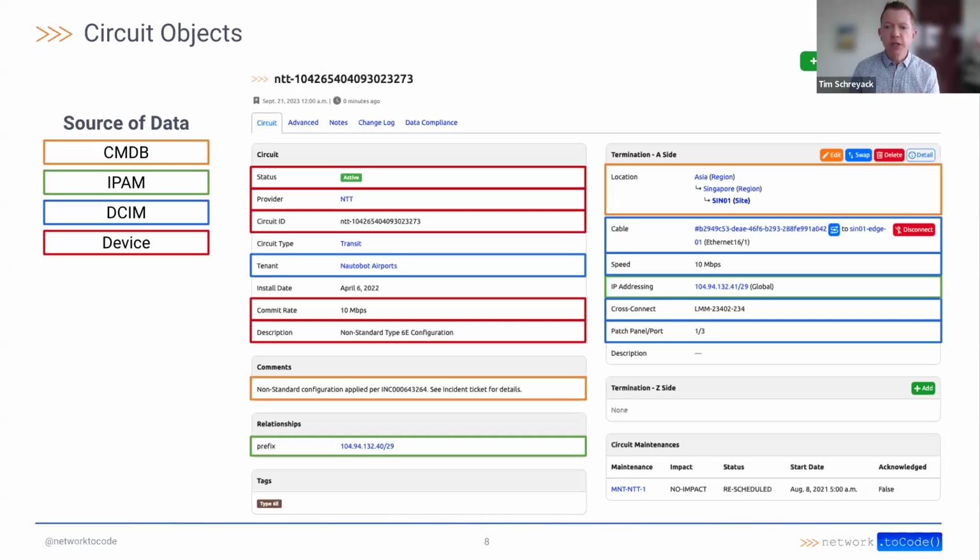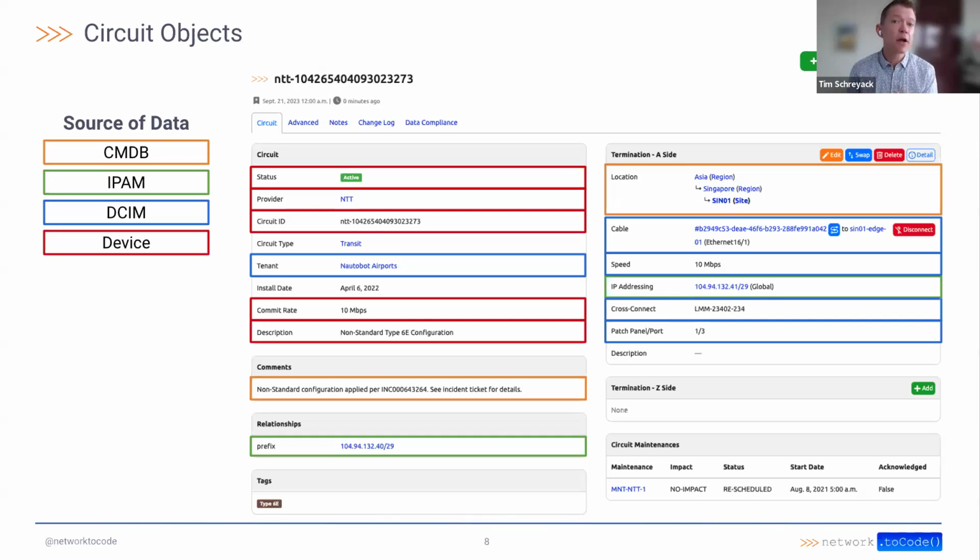Let's go down to that relationships box there, that green one, tying over, in this case, to IPAM. This is showing us the list of prefixes used by this circuit or assigned to this circuit here in Nautobot. You can also potentially have custom relationships within Nautobot, or extensible relationships. This is a way in which you can make Nautobot really adapt to your environment, by creating those custom relationships. And if you did have any, they would show up here. So you're able to understand some unique situation you have in your environment, and you want to model that into the data that would be expressed here under the relationships box.